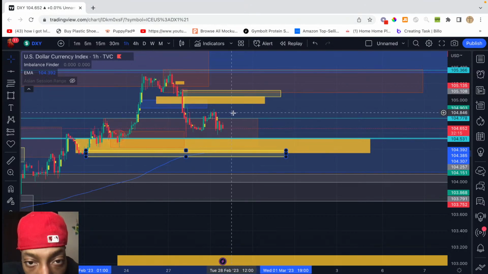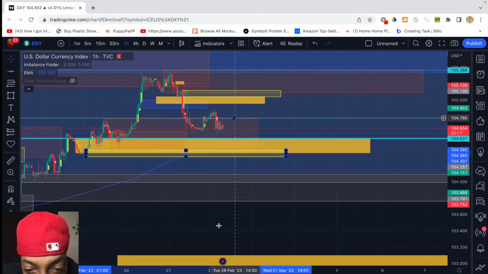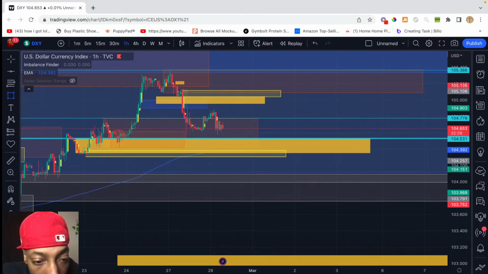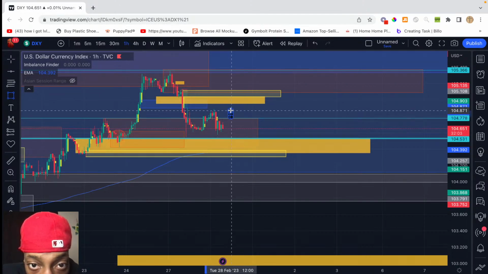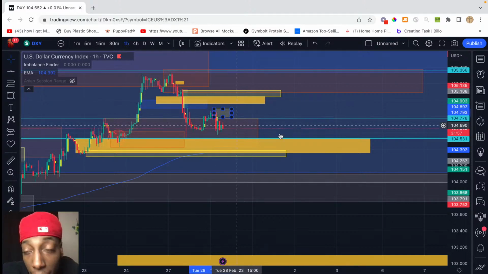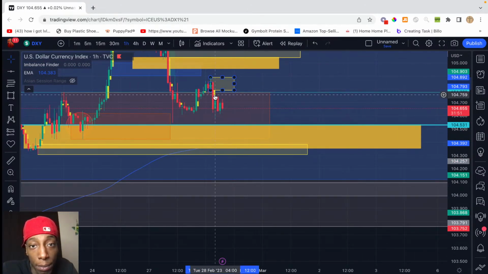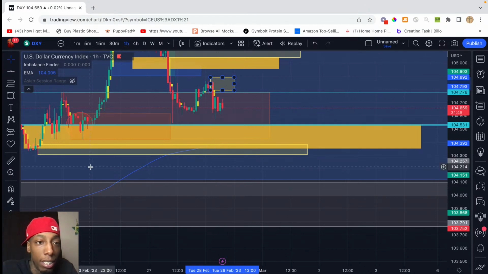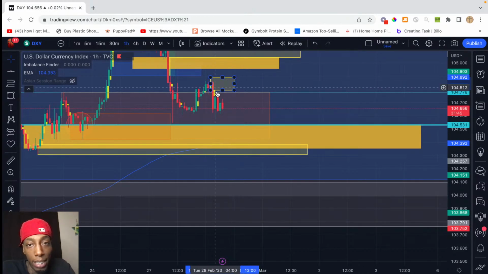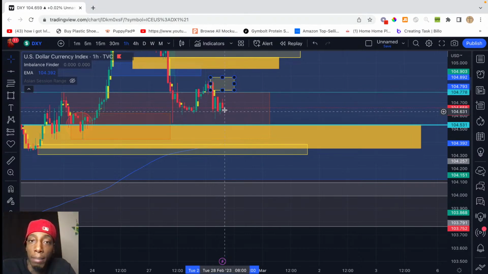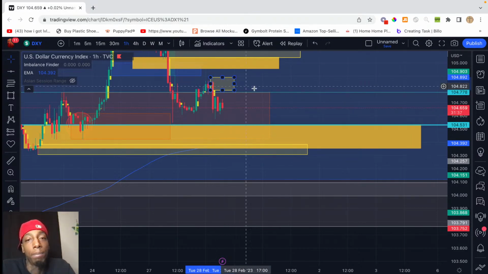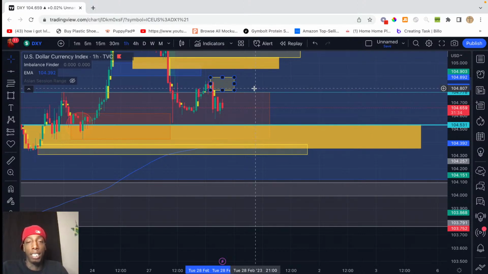We go ahead. Oh, we can't forget about this little supply right here. Well, this got a gap right by it. All right, when a supply or demand has a fair value gap right under it or inside of it, it's always a high probability that it'll come up and tap that, because the market automatically is a magnet towards gaps anyway, because it got to fill the fair value to make the market even again anyway.